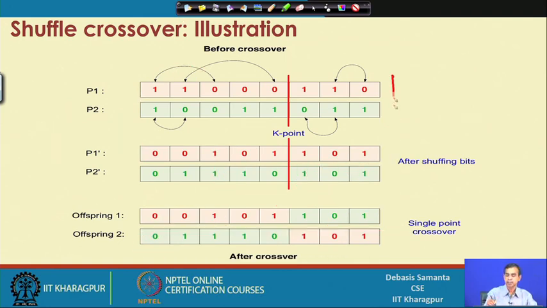So, finally, this is the parent chromosome and it will produce the offspring chromosome, and we can understand how shuffling is better. So far as the variation in the offspring is concerned, it is comparable to other crossover mechanisms like uniform crossover or single point crossover. So, this is the shuffle crossover. It has a little bit of computational demand, but more variation in the offspring is possible. So, if we need more variation in the offspring, then we should think of this kind of crossover mechanism.